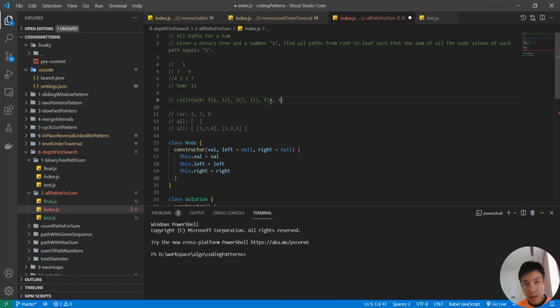So when we are at a leaf node and the value of the leaf node is equal to the current target sum, then the current path is valid, right? So we push it to the result array, right?